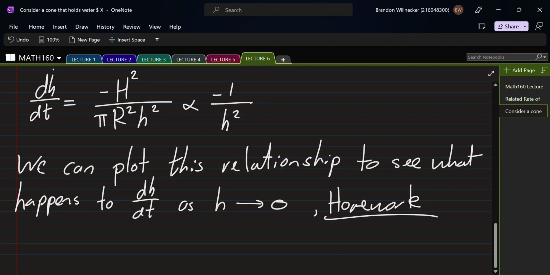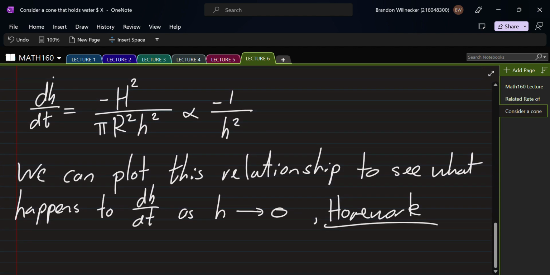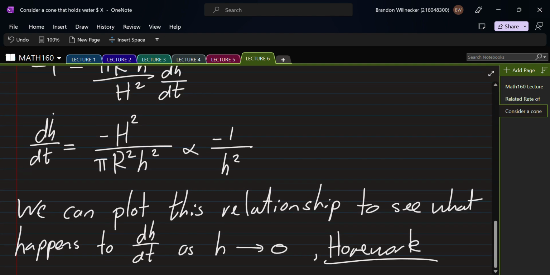Okay, so please have a look at exercise 2.8, number 1 through 8, and then number 13. That should help you with these problems here. I will upload another video going through some more problems if you do get stuck. And as always, if you have any questions, you can email me, you can email the tutors.